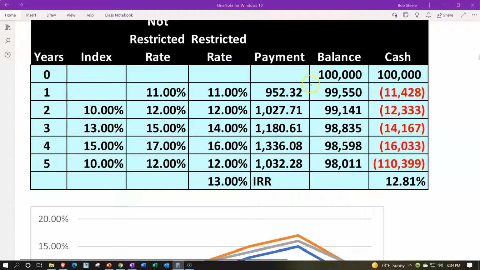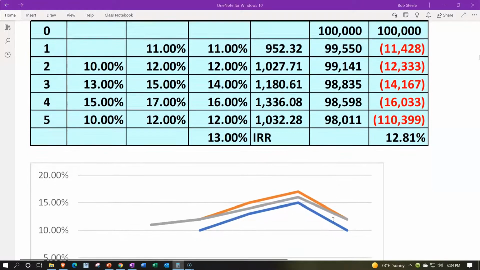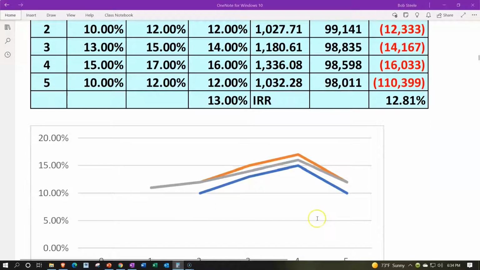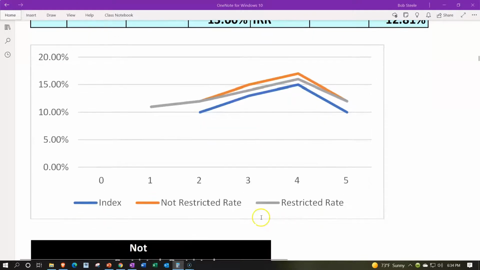We can calculate our balances in the 2 ways that we thought about in the prior presentation, which would be either with a formula or by constructing the amortization table as we go. Then we'll talk about the cash flow and the calculation of the IRR, the internal rate of return, as well. If you were to graph out our rates down here, just to get an idea, the index could do basically anything. It could go down, it could go up. We don't know because, again, we're predicting into the future.